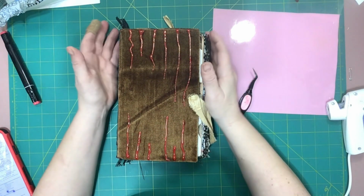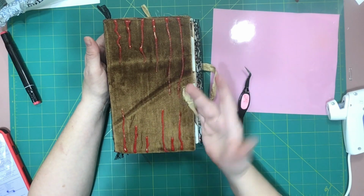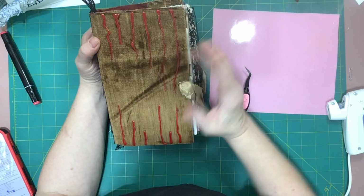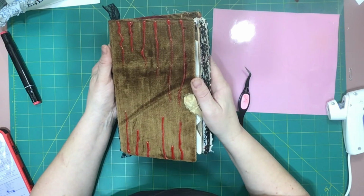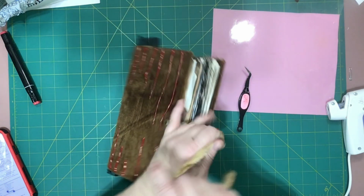All right. I'll be back. So, I think, yeah, this is pretty much dry. And it's about as red as I can get it. There you go. Now, on to the back.